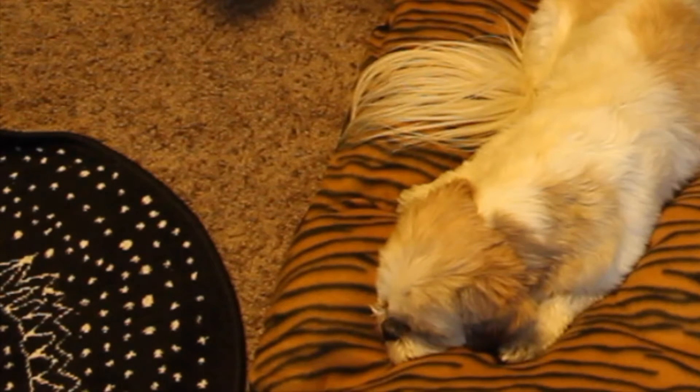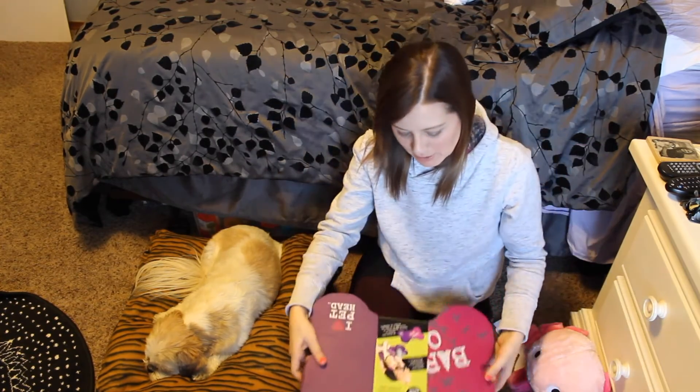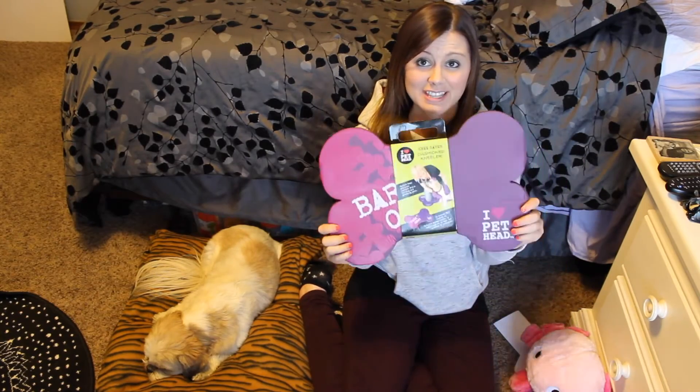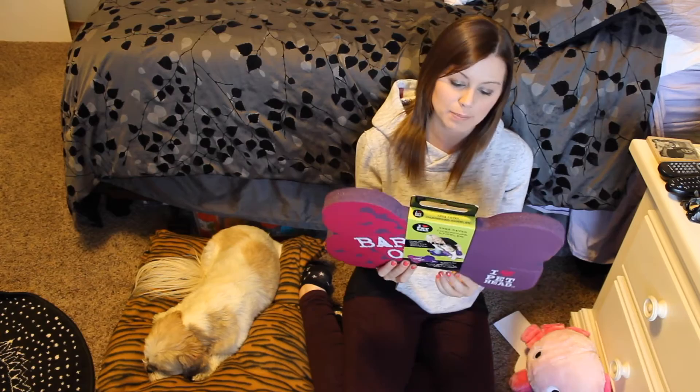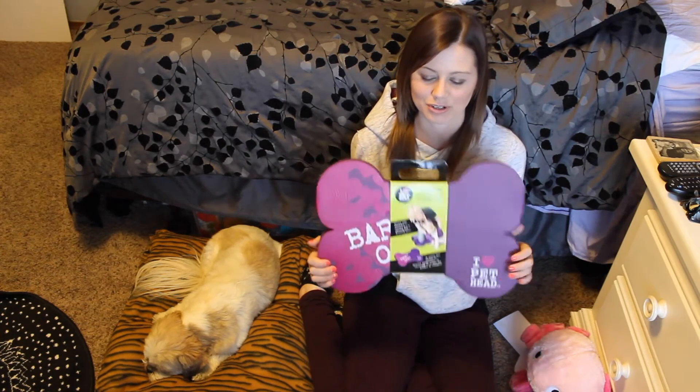This is the Veterinary Strength Dental Spray for cats and dogs, made in the USA — something she really needs because my dog's breath stinks a lot. Directions: gently elevate the upper lip to expose teeth and gums, spray liberally on each side of the mouth, coating teeth and gums well, apply daily. So I'm not going to try that right now because she's actually snoring. Next is a cushion kneeler, and it is actually for the human — you put it by the tub and kneel on this while washing your dog. It is super cushy and thick, by the brand I Heart Pet Head knee saver. I really like this because I'm always putting a towel down and towels are not thick enough.